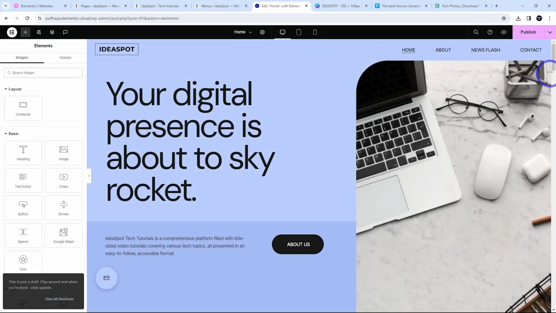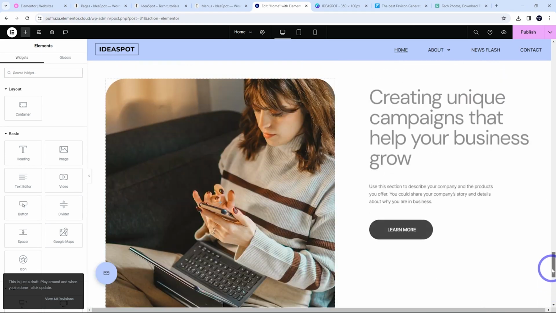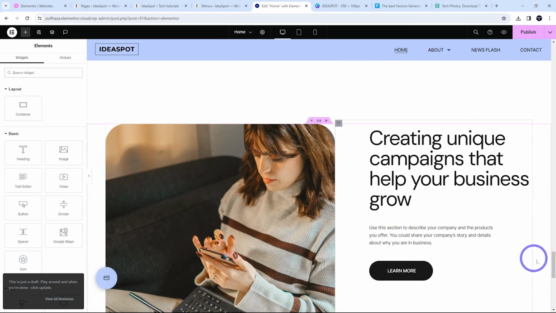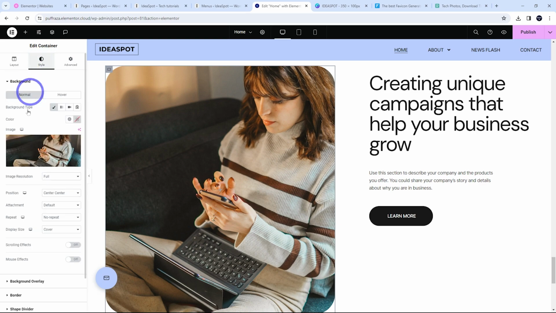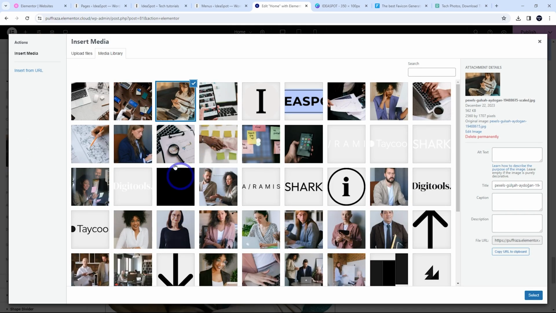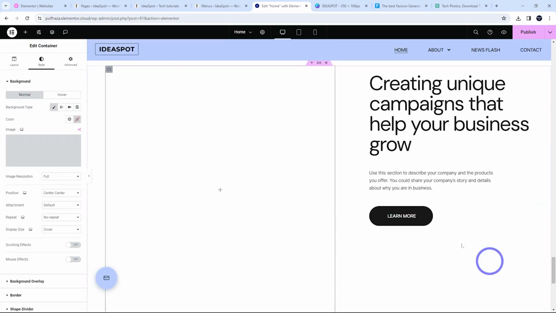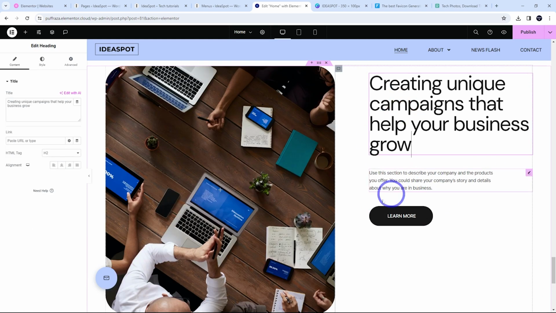It's just reloading. Let's go back down. There we go. We can see we've got that copy. And then we can just go ahead and customize it as we like again. So I'd obviously want to change that girl to a new image. Let's change it to, say, this picture of the laptops on the desk, and change the text. Obviously, maybe change the button to a different link, and just go ahead. You can build out your page using this method as well. Obviously, when you're happy with it, go ahead and click publish. So that's how we edit our page.